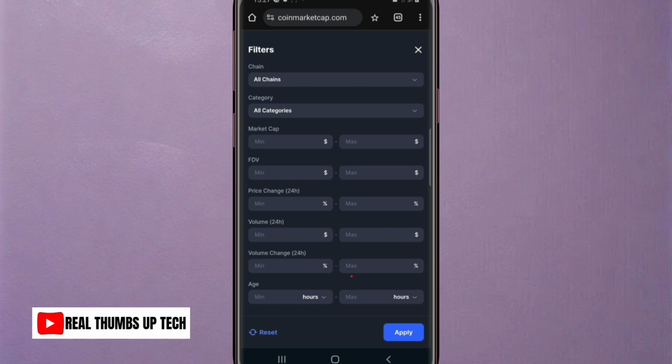Then under age, it talks about when the coin was released. How many hours ago was the coin listed on CoinMarketCap? I think the right word is listed. There are some people that prefer trading coins that were listed a few hours, days or weeks ago. It's very risky, but they prefer it. With those coins you don't really know the real ones yet, so many times they end up trading scam coins. Yes, there are scam coins.